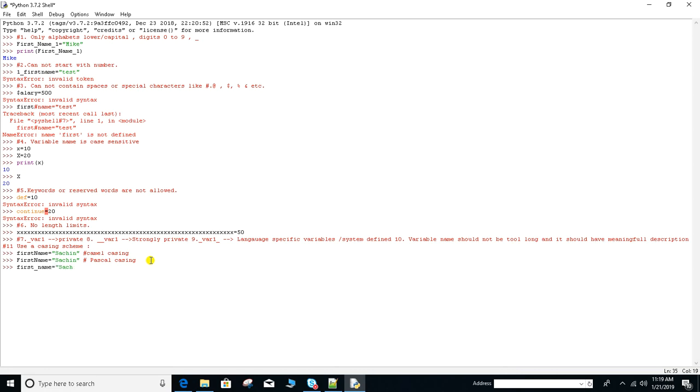This is called snake casing. This is recommended, but either type of casing is fine. It is based on user preference, but it should not be that somewhere in the program you write the variable name using camel casing and somewhere else using snake casing. It should be consistent across the program.